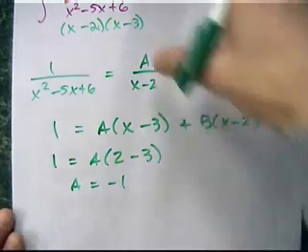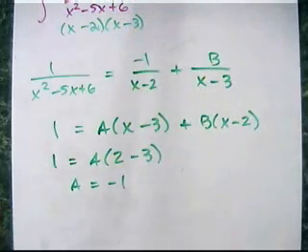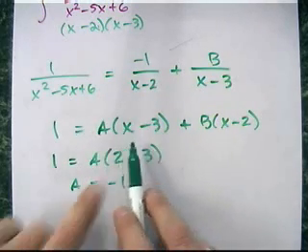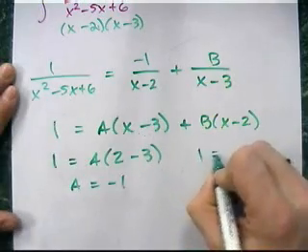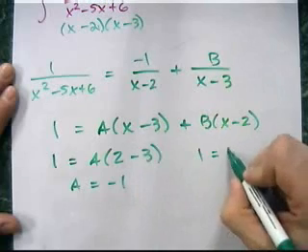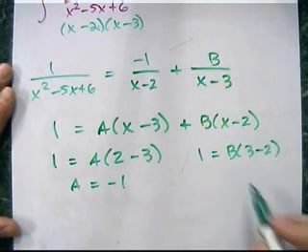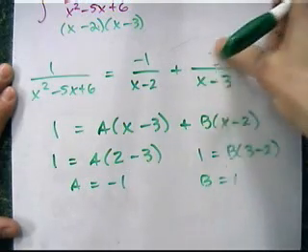That's good. So now I've solved for a equals negative 1. Now I've got to find out what b is, so what's your obvious choice to plug in? A 3, right? Because you want this term to go away if you can. So if I plug in a 3 right there, that term goes away. I would have 1 equals b times 3 minus 2. And so I get 1b equals b, so b equals 1.